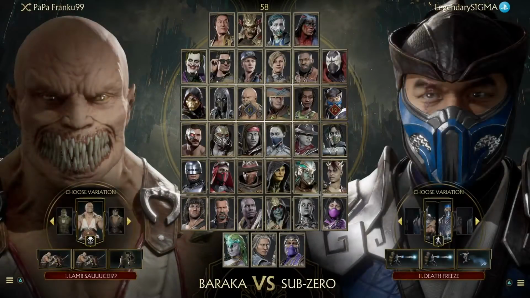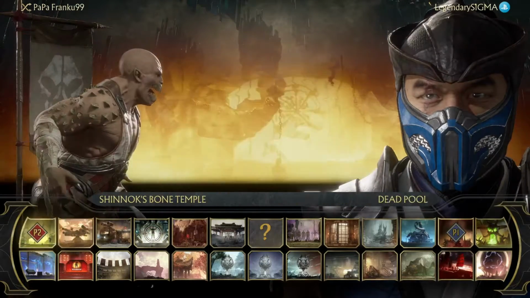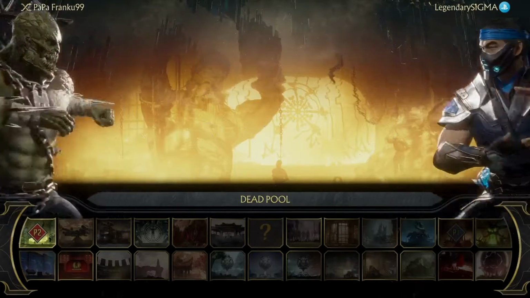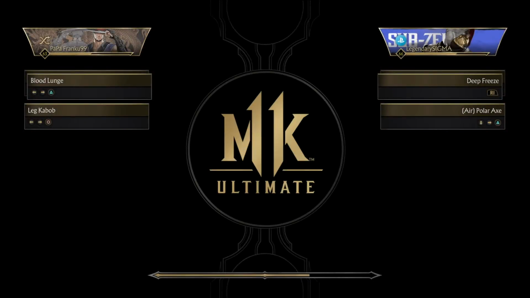All right, guys. So I'm using Sub-Zero. Gotta use Sub-Zero. He's using Baraka, and that's Baraka in his reptile form.